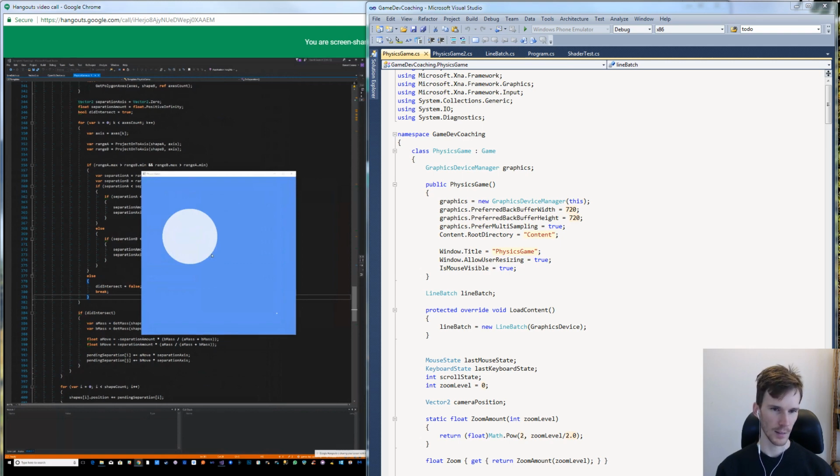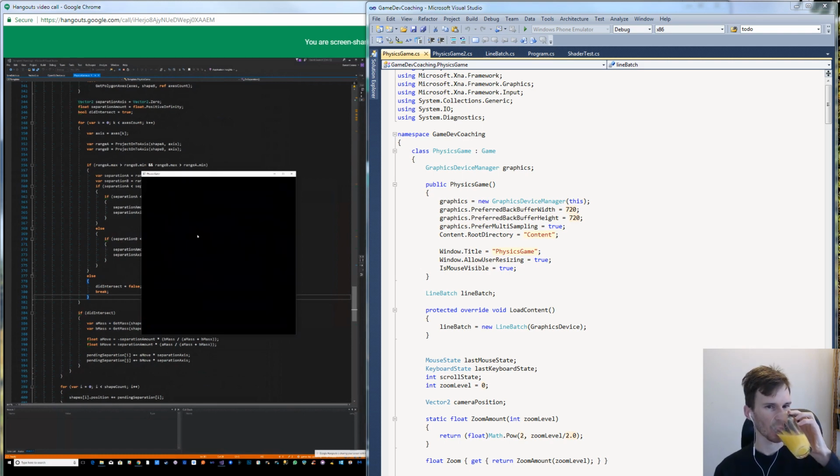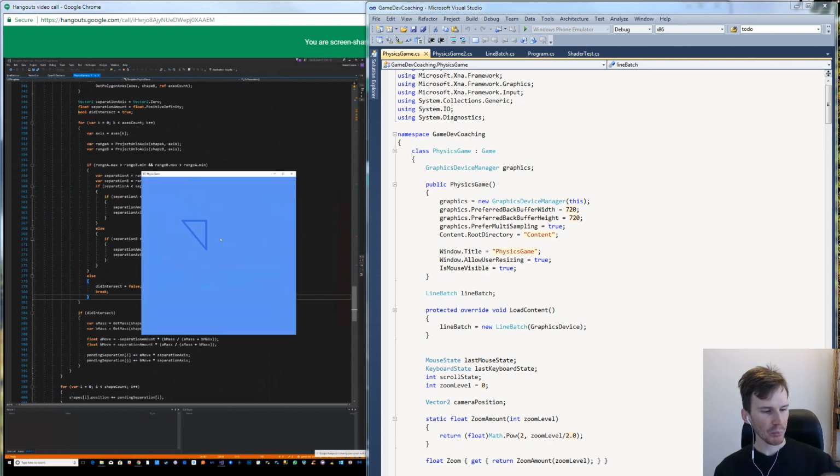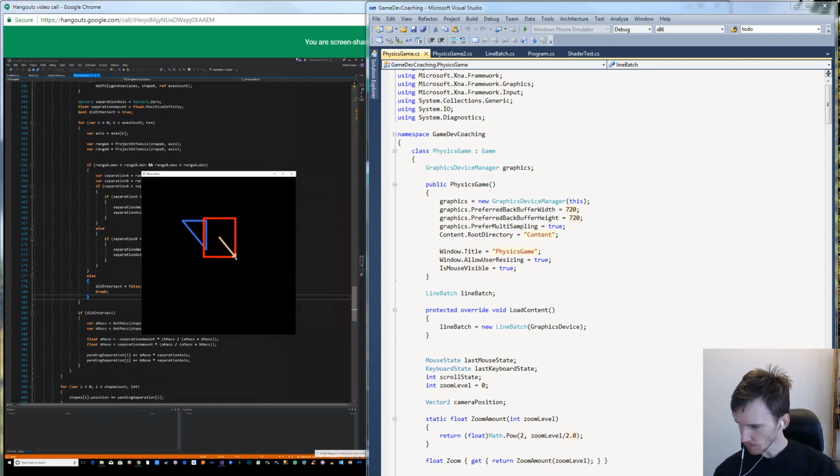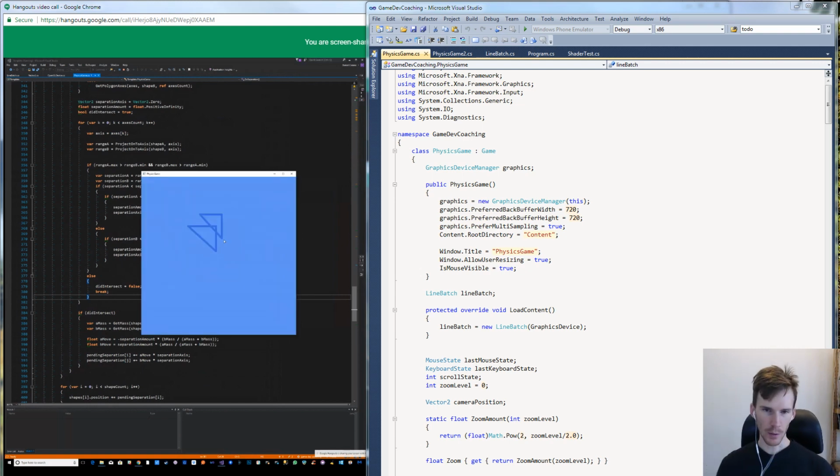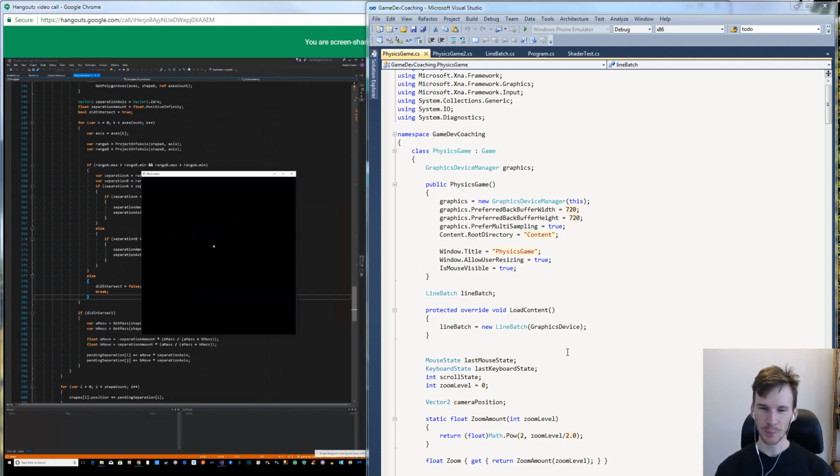Okay. My guess before was that it's an early out type of thing. If we didn't stop looking for intersections, then maybe they both have a chance to be the winner, and if they both are, maybe they both separate. But yeah, I had no idea what it was. It's not a bad guess.